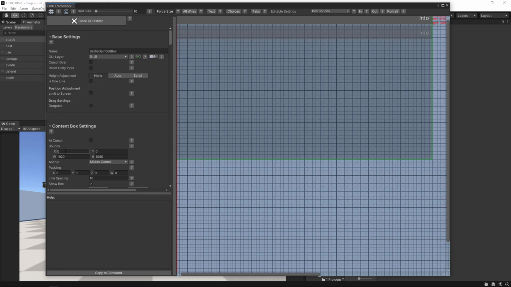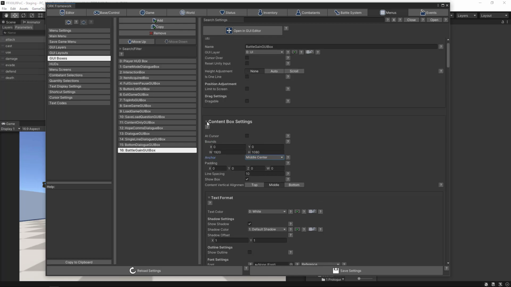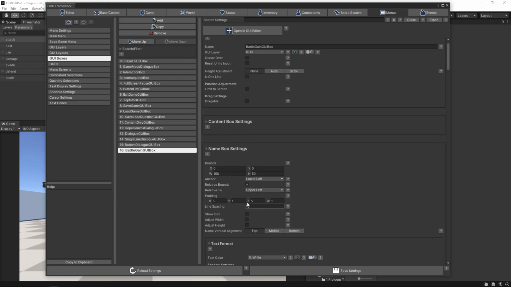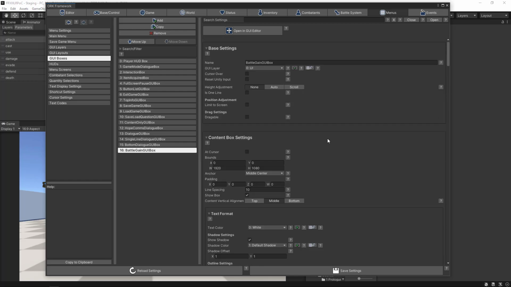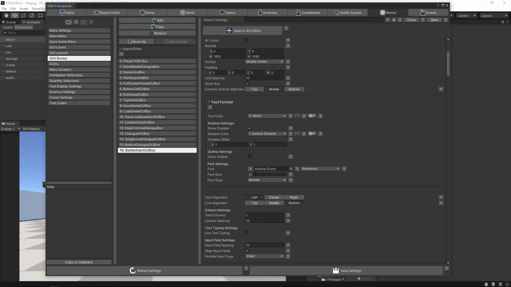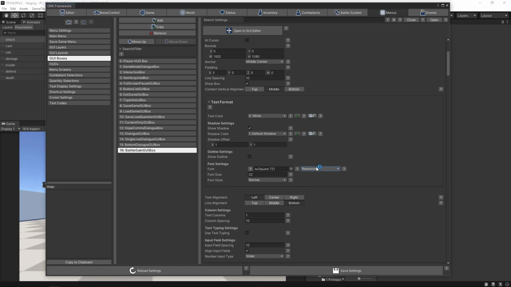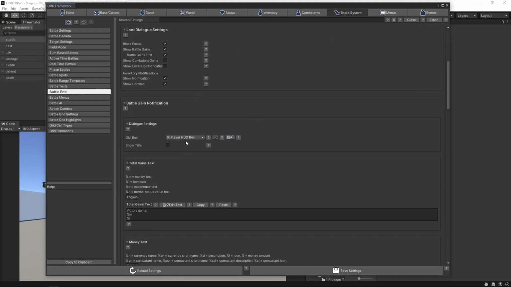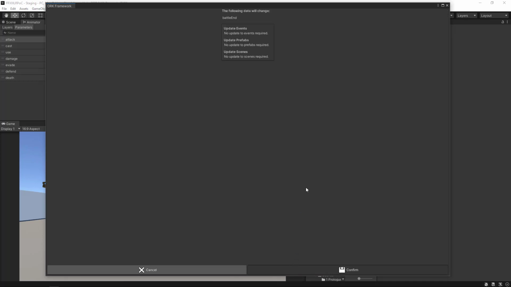I think so, it's okay. Let's close it up. Let me see, this is the content box. We don't want the name box, so the show box option is unchecked, which is what we wanted. And also what we can do here in the content box is to increase the font size, let's say 32, and we can choose our square font and change it to resources, and let's save the changes. Let's go back to the battle system, battle end, and in the battle gain notification we can choose our new battle gain GUIBox. Save the changes again.